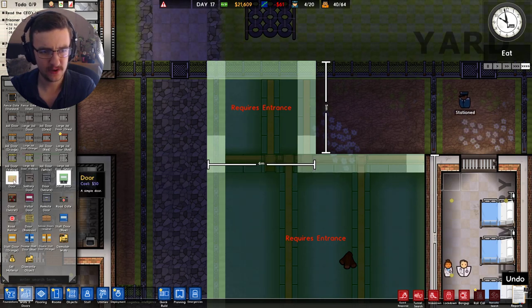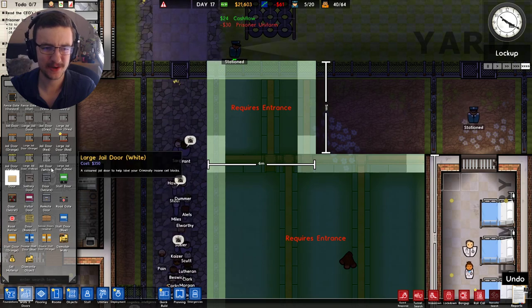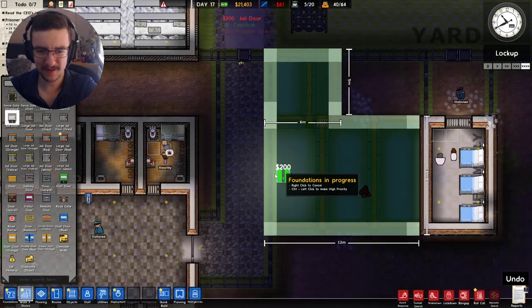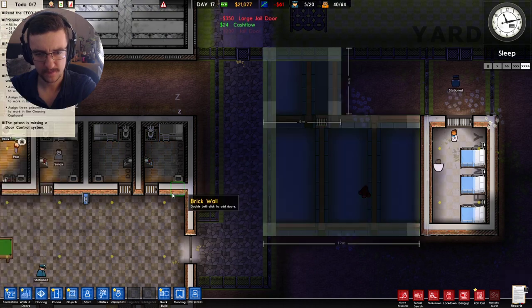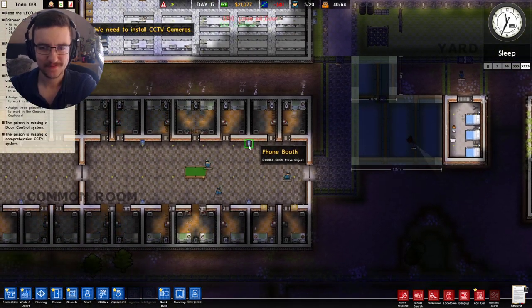All right, doors. Staff room. No, probably a normal door. It's a cleaning cupboard. Probably a jail door right there. And hopefully that'll be okay. We'll also add another jail door, but a big one, right here, so they can get in and out. Okay, that's completely fine.